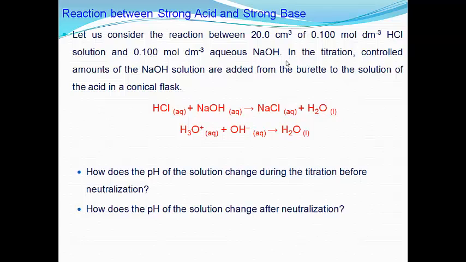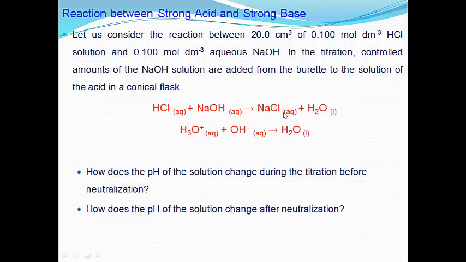Here we have the reaction involving the HCl and the sodium hydroxide to give us our salt and water. It's very familiar to us. And here we have the neutralization sequence, essentially involving H3O plus, which would have been formed in our HCl solution, and OH minus, which would have been formed in our sodium hydroxide solution, both reacting to give us H2O. This is supposed to be 2H2O, by the way.